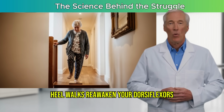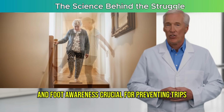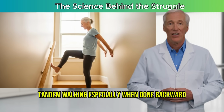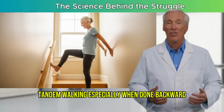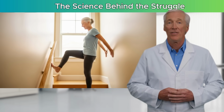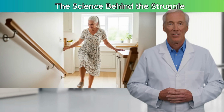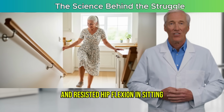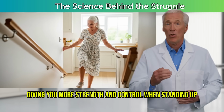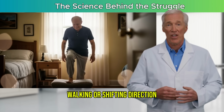Heel walks reawaken your dorsiflexors and foot awareness, crucial for preventing trips and improving the lightness in your walk. Tandem walking, especially when done backward, challenges your spatial awareness and postural reflexes. This is not just physical, it's also neurological training. And resisted hip flexion in sitting activates deep stabilizers of the pelvis, giving you more strength and control when standing up, walking, or shifting direction.